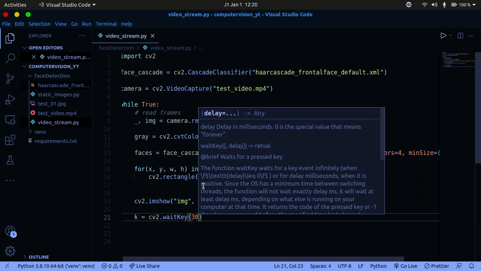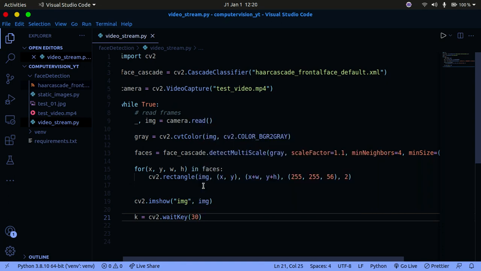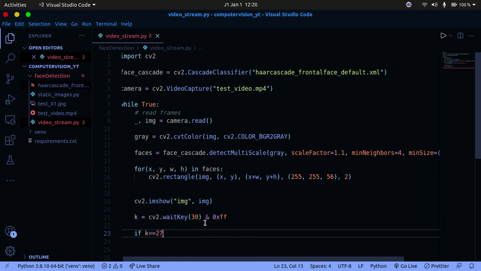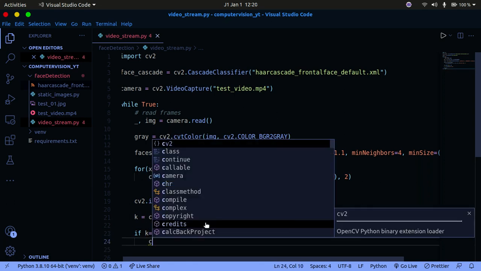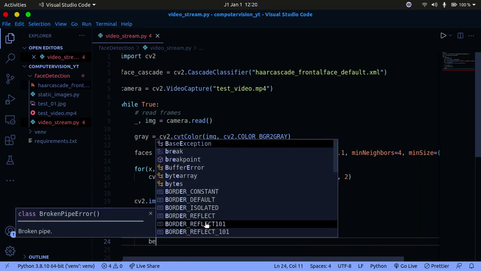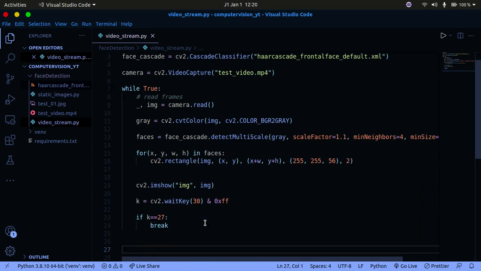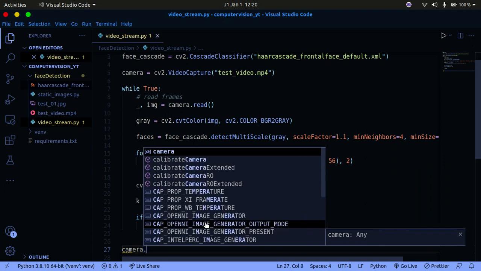You're listening for the escape key to be pressed, and then you're going to use the and sign, 0xff, just like this. So once we get that, you're going to say if k equals 27, you're going to break out of that infinite loop, and then at the end you're going to do a camera dot release.